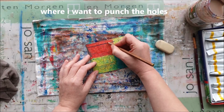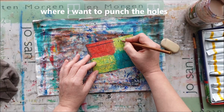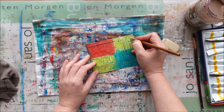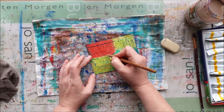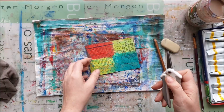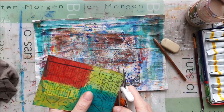Just adding the dots in the center so I know where I approximately want them. And now the cutting part.